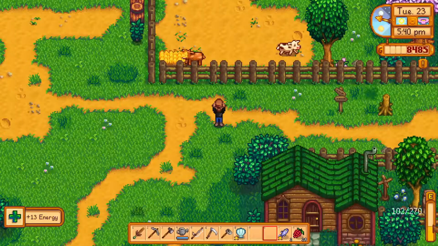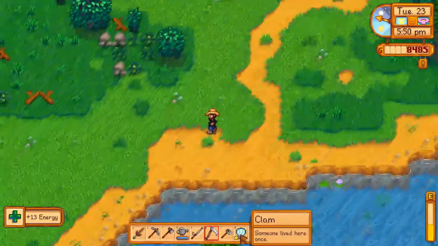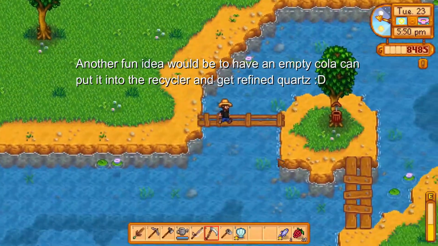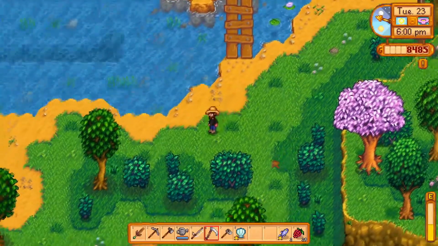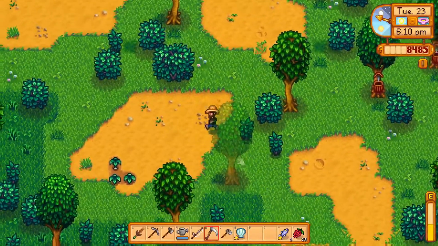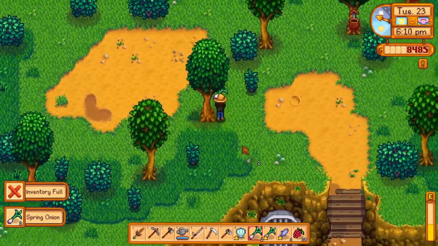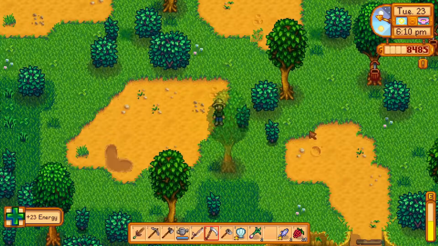Gonna get rid of this potentially, hoping I can collect the spring onions. Hoping there are spring onions. Did I check here today? No, it was last episode when we picked up the oak resin. Okay, 3 spring onions. That's kind of sad. We're gonna eat the gold star.